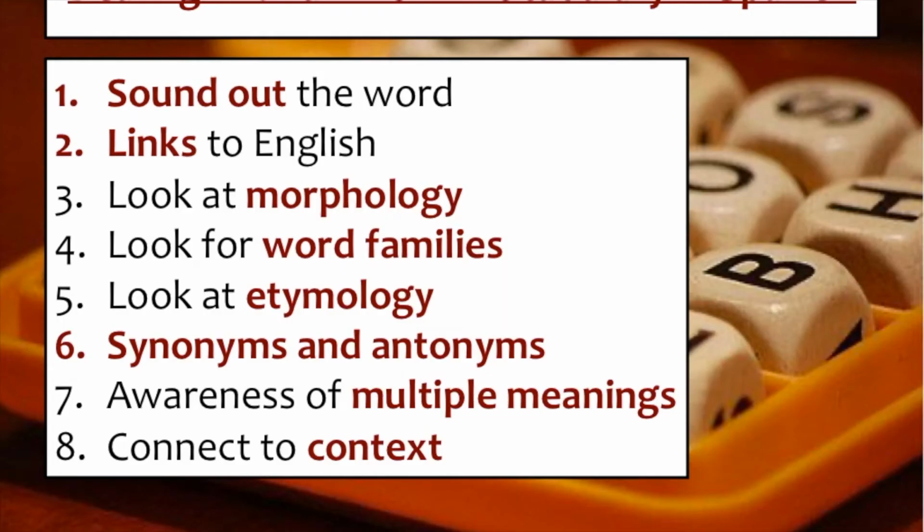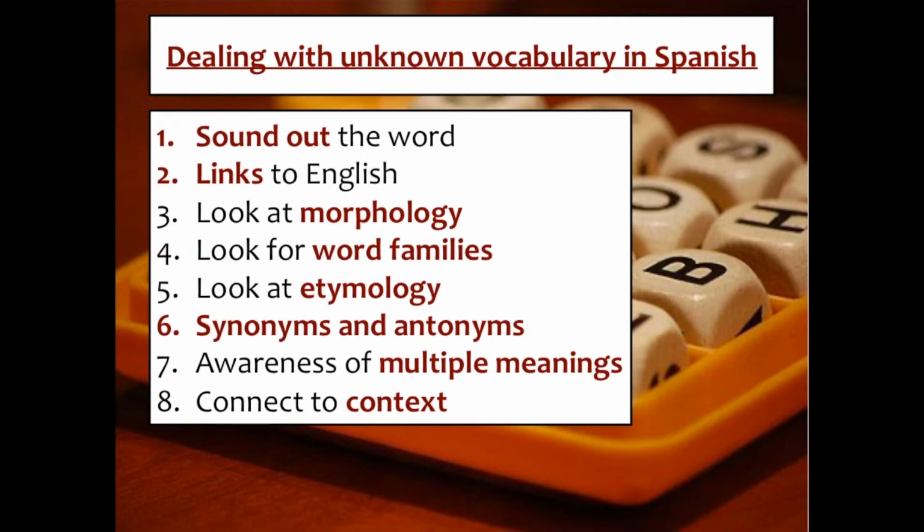So how can we deal with unknown vocabulary in Spanish in the reading, listening and writing exams? First things first, if you get a word, try and sound it out, say it aloud or say it in your head. Look for links to English, so what could it look like in English? Look at morphology. Morphology is quite a big word, but as it suggests morph, if you morph into something you change and it changes meaning. So how words or prefixes and suffixes can give meaning to that word, morph it into something new.